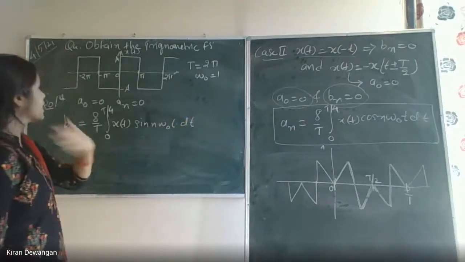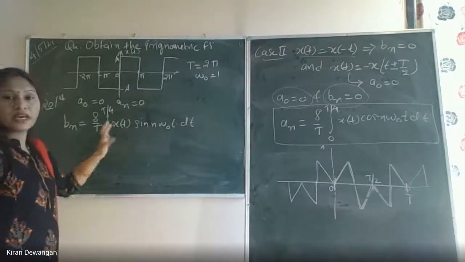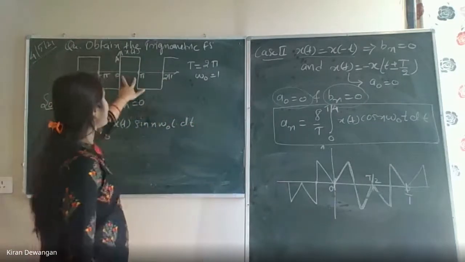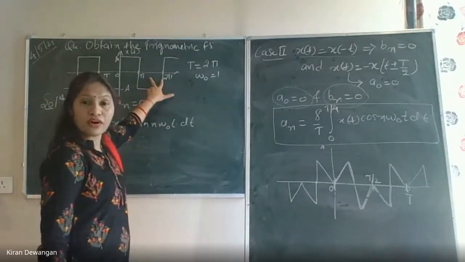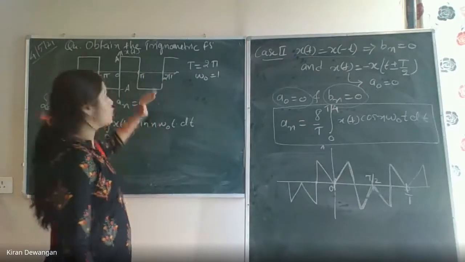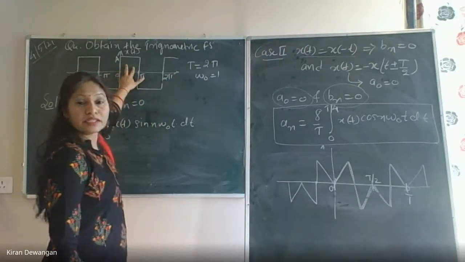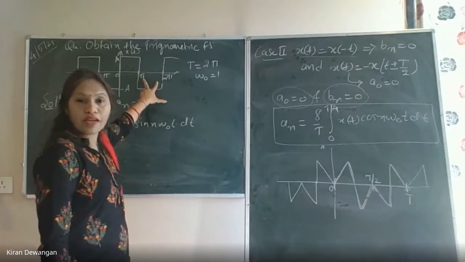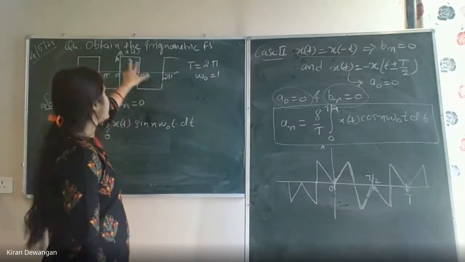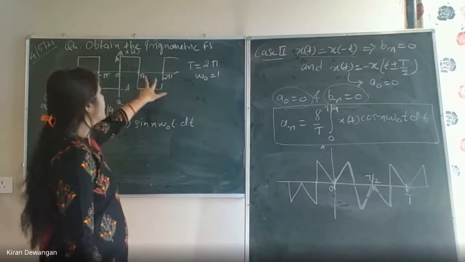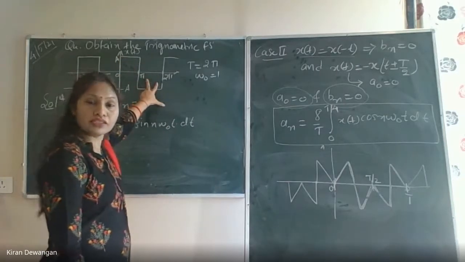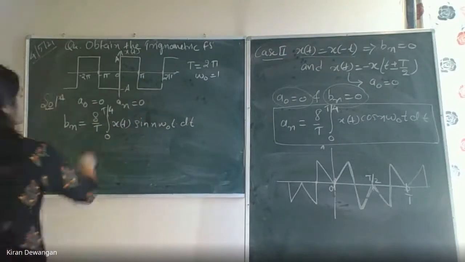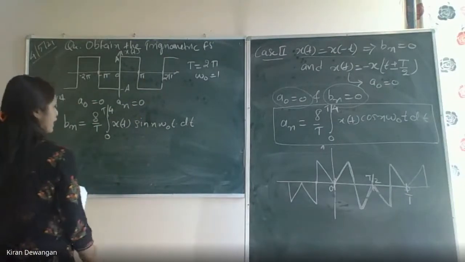Okay? What is my x(t) now? x(t) is A for 0 to pi and it is minus A for pi to 2 pi. We already know that this is very clear, that it is A for 0 to pi and for pi to 2 pi, because we have to define it only for one time period. So it is A for 0 to pi, and for pi to 2 pi it will be just minus A. Clear? So here we are defining it from 0 to T by 4.